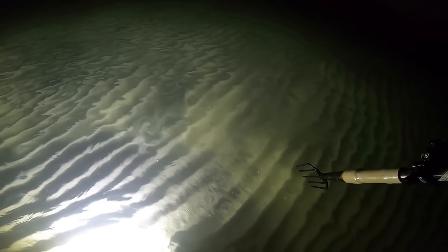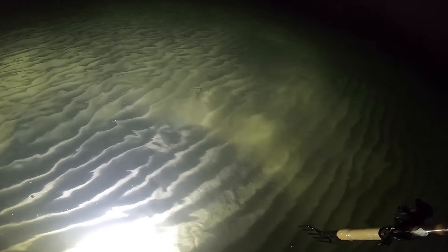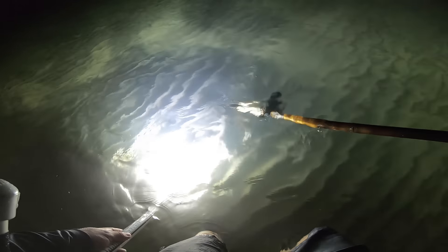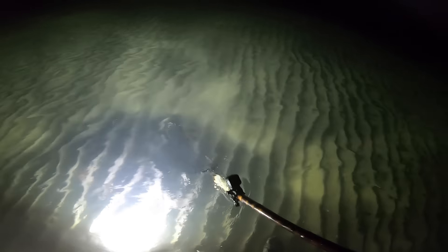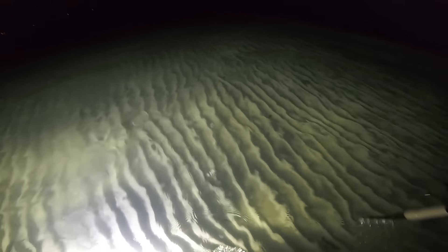Big old flatty right here — they are so cool looking. Just laid up right there. That is a big daddy. I'm just admiring this fish. Trying to show you with the underwater GoPro without touching him. That's a really good fish. We're not going to gig him — I already got four. I'm going to see if I can touch him. He darted right before I got my hand on him. He felt me coming. That was a good flounder.